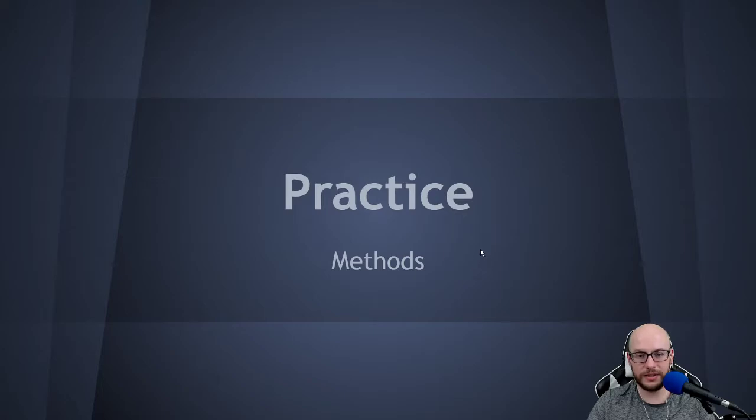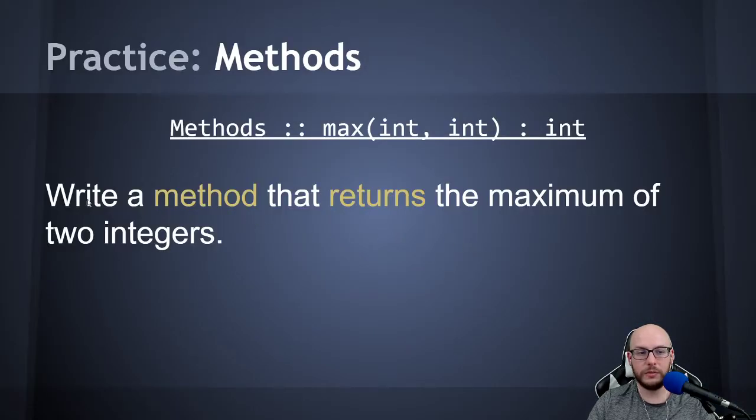All right, let's practice this idea. Let's write some methods. So we're going to write a method that returns the maximum of 2 integers. This up here is a method signature. We've actually seen this a couple of times, but I've yet to really talk about what's going on here. What this is saying is that we will have a method called max. Max is going to be defined in the class methods, right? So in IntelliJ, I'm about to make a new project with a new class, and I'm going to call that class methods. And in that class, I'm going to write the actual method called max.